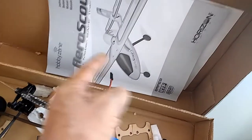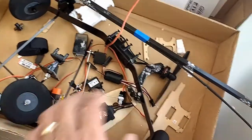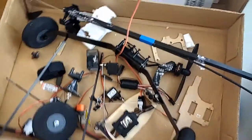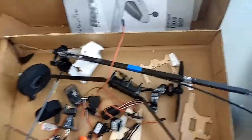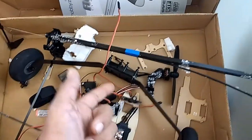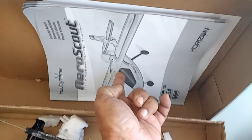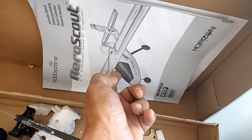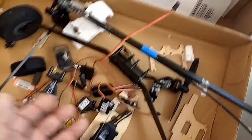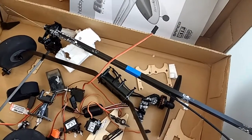Looking at the actual setup of the AeroScout electronics — the elevator and steering servos, which are on the same bottom plate — I realized this model encountered that type of crash. Looking at other videos of similar mishaps, basically the same thing happens. It's a break point for this particular aircraft, and that's where most people crashing this aircraft are encountering it — cracking it right in half. There goes the servo for the steering and the plate for the elevator and rudder.